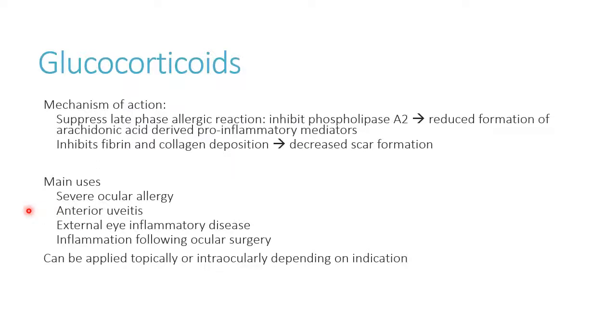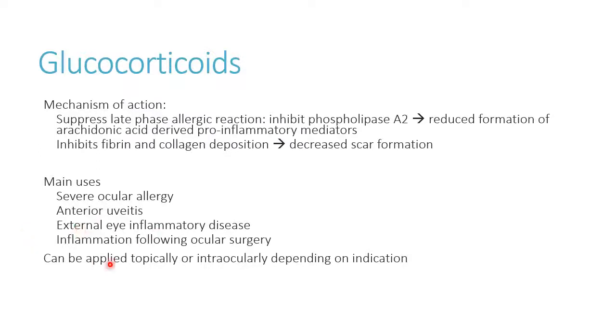Now, the main use for the ocular corticosteroids is going to be severe ocular allergy. So if the NSAIDs and the antihistamines are not working, this may be something to use as a backup. In some cases, if you have any kind of external inflammatory disease, anterior uveitis, or inflammation after ocular surgery, these are all cases where we're going to be using it, but very selectively. And again, you probably will not be prescribing these on a regular basis unless you work in ophthalmology.